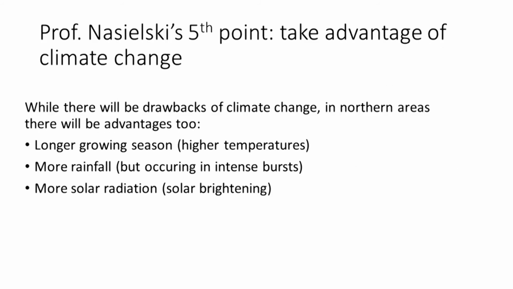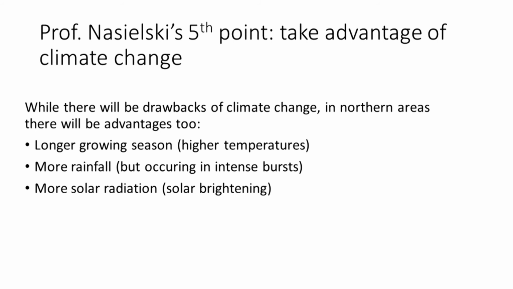Now, I have a fifth point to round out this Agriculture 5.0. This is my point, so this is not the opinion of the authors. But the fifth point of Agriculture 5.0 is, at least in northern areas of the world where the climate is warming, to take advantage of climate change, to take advantage in terms of designing cropping systems to better take advantage of the new climate, this new E factor that we're going to be experiencing in the next 50 years.